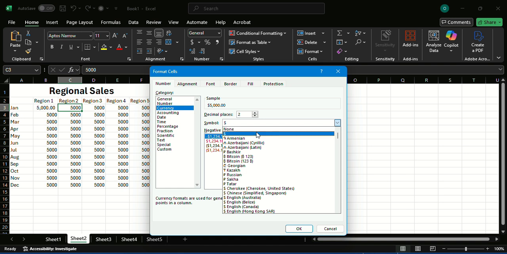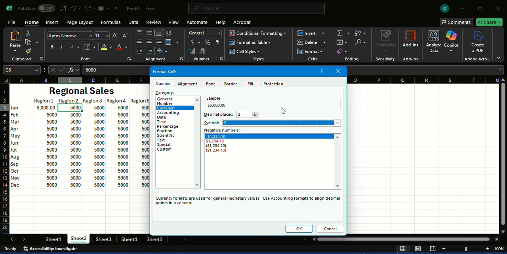Okay, dollar is there. Now you can see decimal places. By default, doing that inserts 2 decimal places, just like we saw when we were using the 1,000 separators. So it also applies that to my currency format. For whatever reason, I can either increase or reduce decimal places.